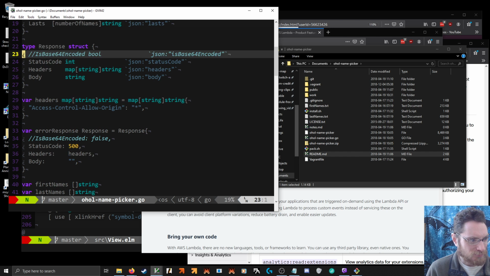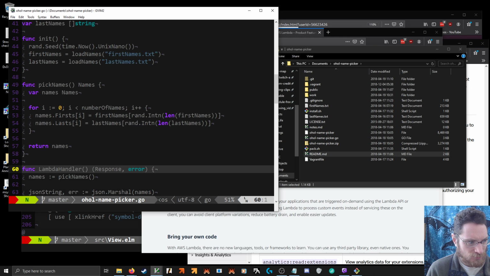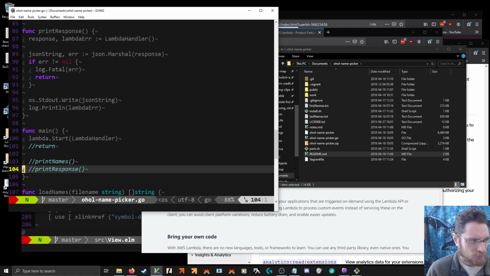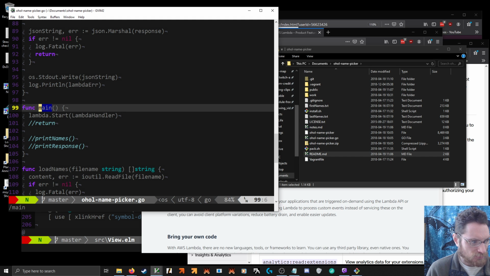I guess this was some sort of earlier thing, either something I copied or something I was playing around with. There's a lambda handler. I have to remember what the main lambda.start lambda handler is.